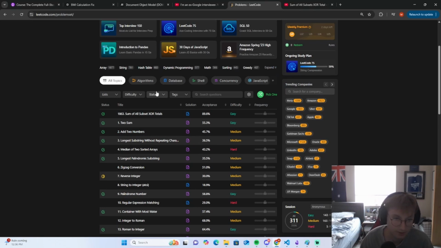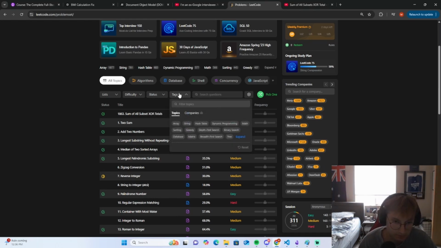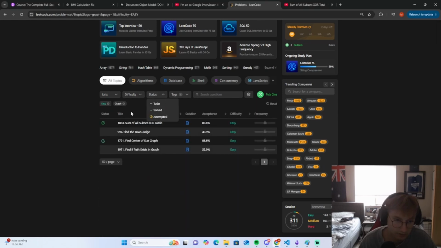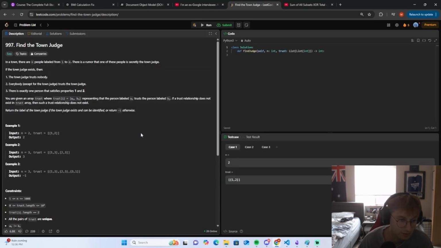I kind of want to... let's actually search some graph problems. Tags, graph. Let's do easy and find the town judge. In a town, there are n people labeled from 1 to n. There is a rumor that one of these people is secretly the town judge.